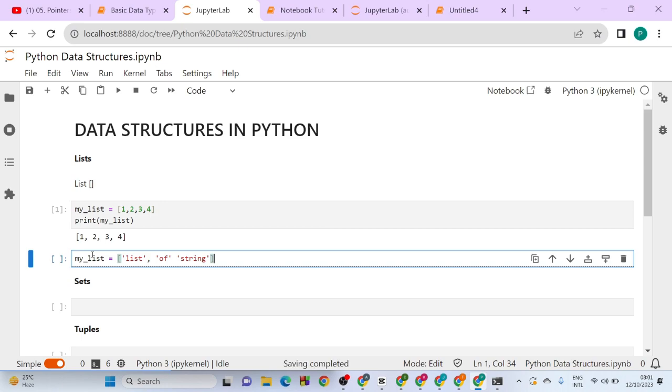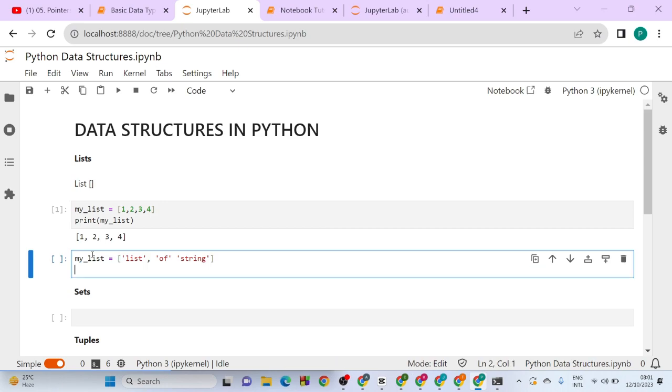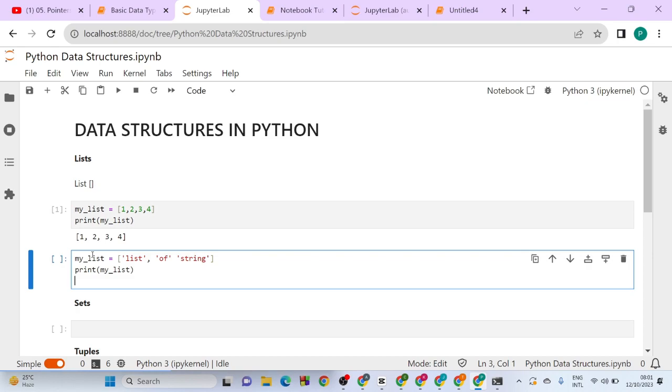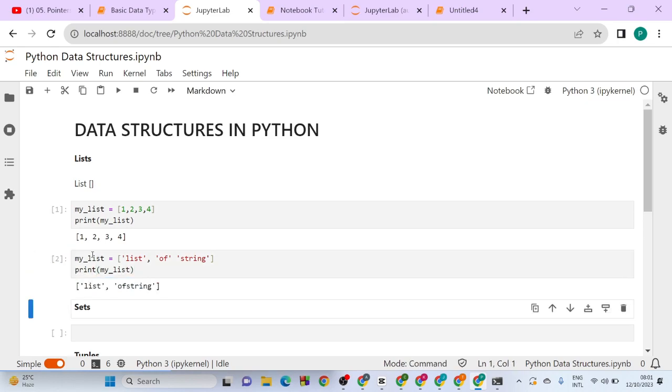If I come here and print the content of my list, shift enter. I don't know why I forget that only. So it's going to print that. All right, you can see that there is something here.